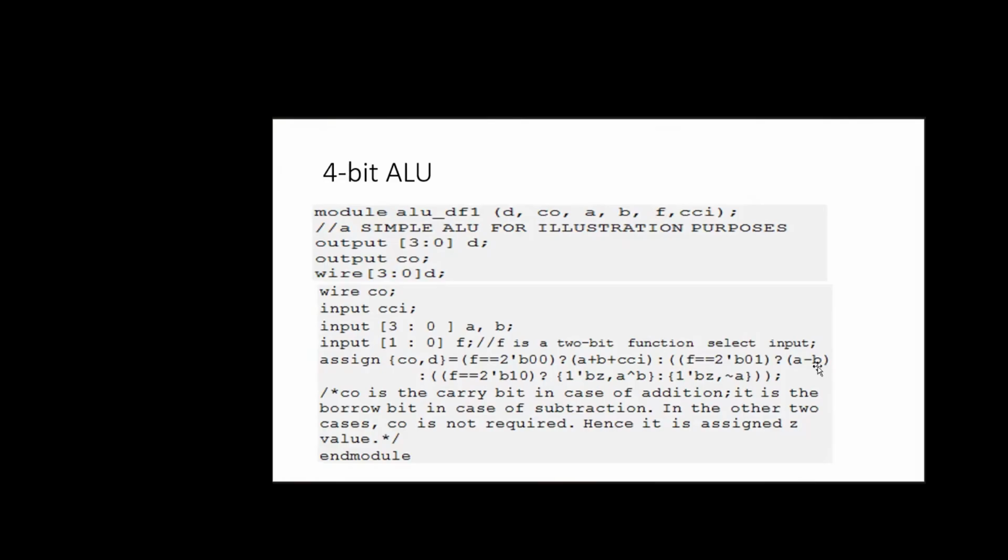After subtraction, depending upon the bits, we are going to get the result as either 4-bit or 5-bit. It means we are going to get the borrow also. If any borrow occurs, that will be stored in C0. If not, the difference between A and B remains in D. So, if F equals 2-bit binary 1, 0, then the subtraction operation is performed.